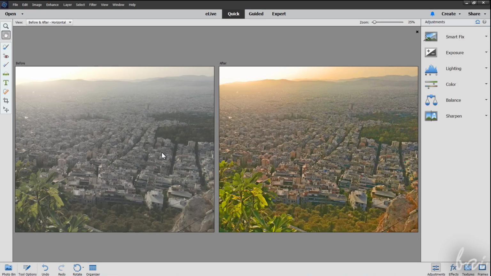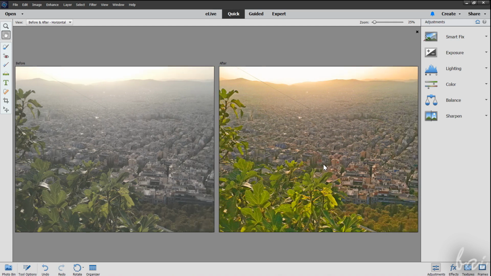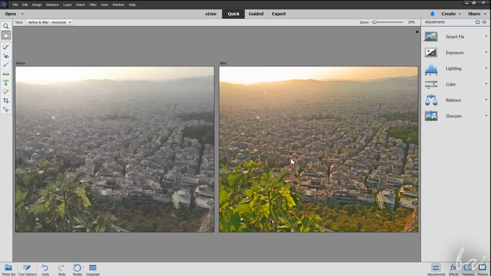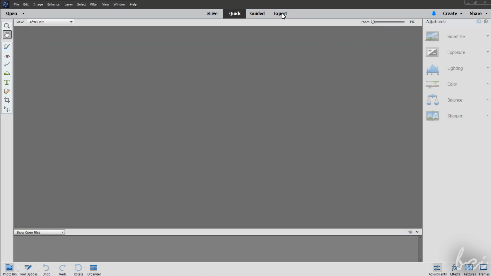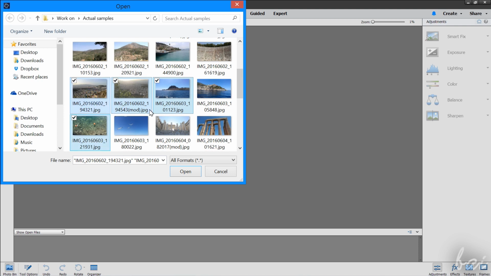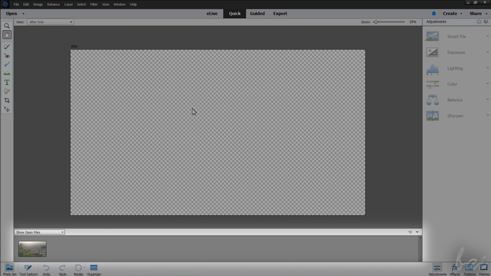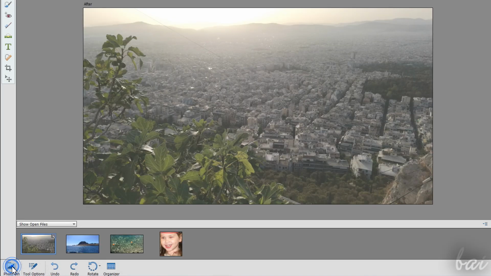When you start as a beginner, the Quick Workspace is made for you. This is the easiest workspace you can use to correct and adjust your photos in a professional way. First of all, import all the photos you need to adjust by clicking on the Open button in the top left corner. Browse for your files, and then click on Open to collect them all inside the Photo Bin more below, that you can open and close by using the first button from the left.